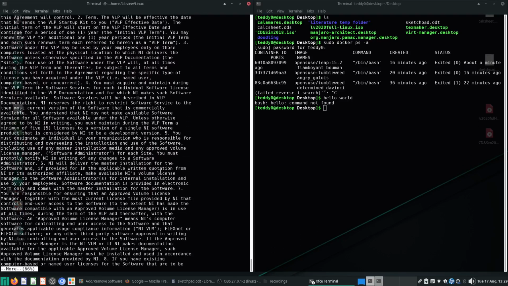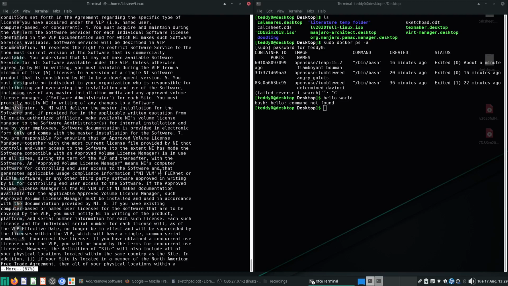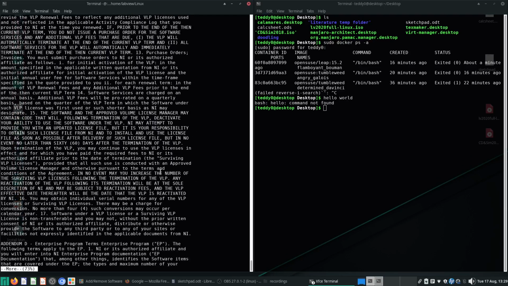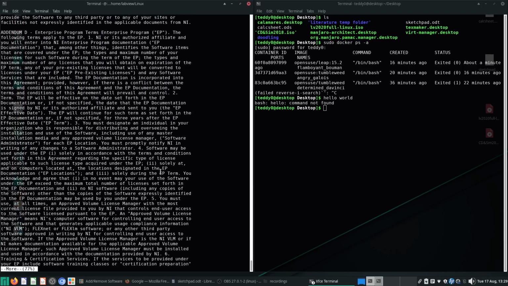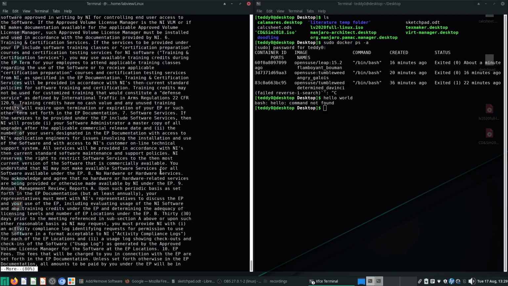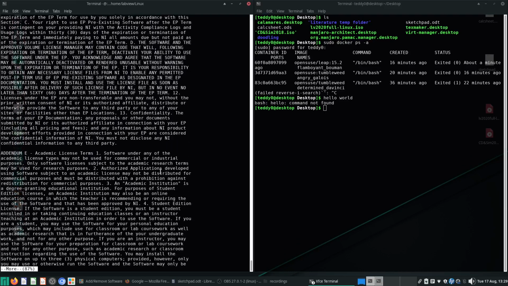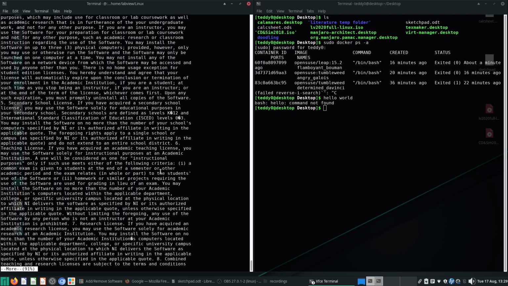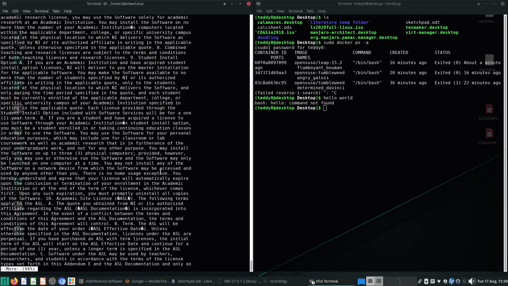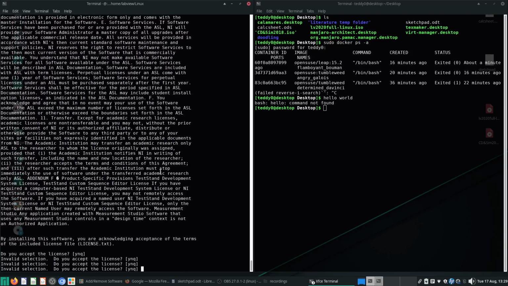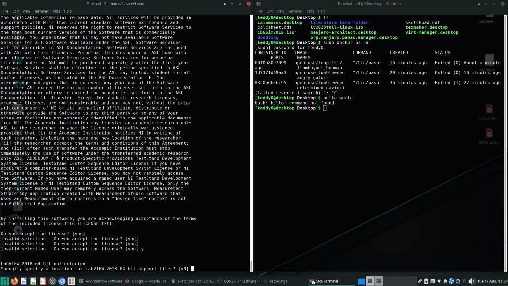Lots of appendices for some reason. And I can't press page up or page down. If you guys know how to scroll through extremely long user license agreements like these, do let me know in the comments. I would like to be enlightened, because this is somewhat annoying at times. Okay. Right, so let's keep going, and okay. I will acknowledge the user license agreement.